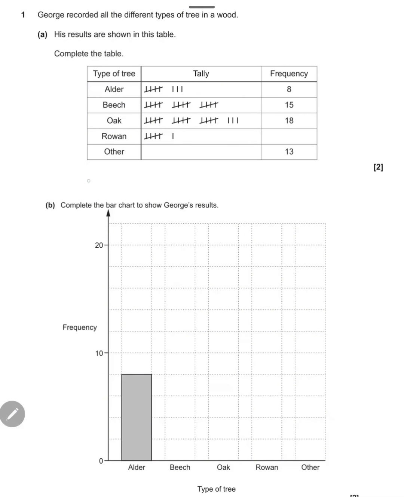The second part of this question says there are 60 trees altogether. What percentage are oak? So we're just going to answer that on this page, save me scrolling down. If we look at oak, there are 18, and I'm just going to write that as a fraction first. That would be 18 out of 60, and you would generally get a mark for writing the fractional version of what you're being asked. We now need to change this into a percentage, so what I'm looking for is out of 100, and this is a non-calculator question.